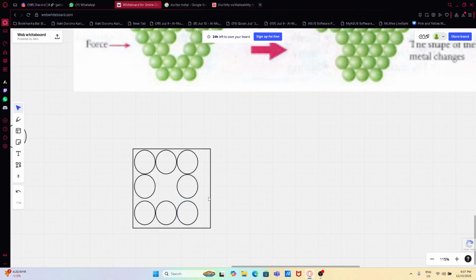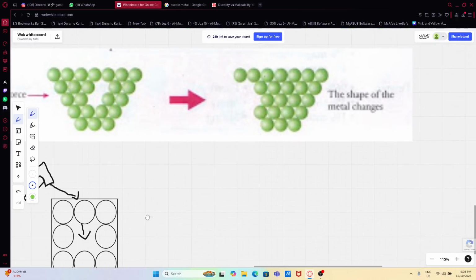For example, like this. When you hit something with a hammer, it changes shape. The ball in here, when you hit it right here, it will go in. In the atoms of pure metal, there are some empty spaces.